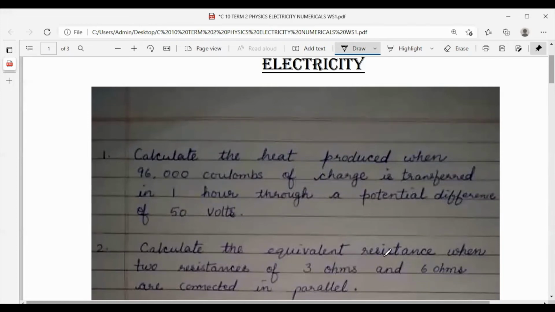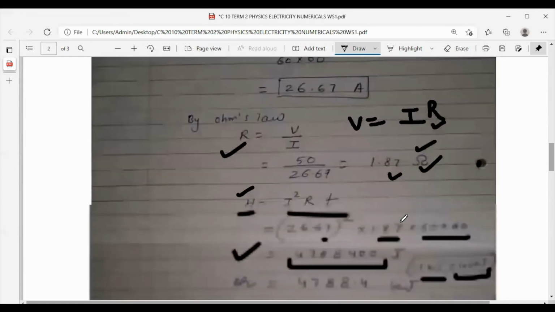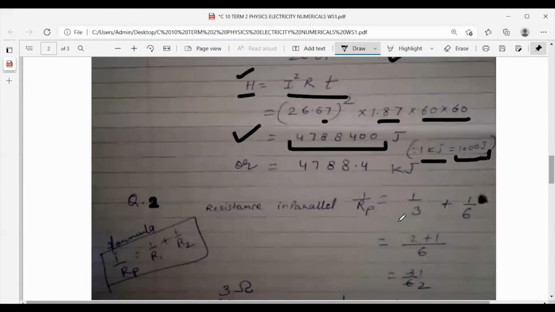So you know there are two formulas to find out resistances connected in parallel or in series. So here resistances are connected in parallel. One is of 3 ohm and another is your 6 ohm. Now resistance is given in which units? It is given in your ohms. So resistance in parallel, what is the formula?